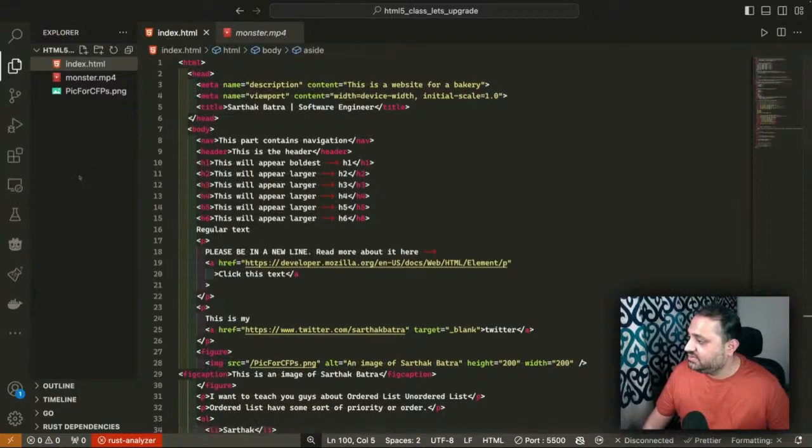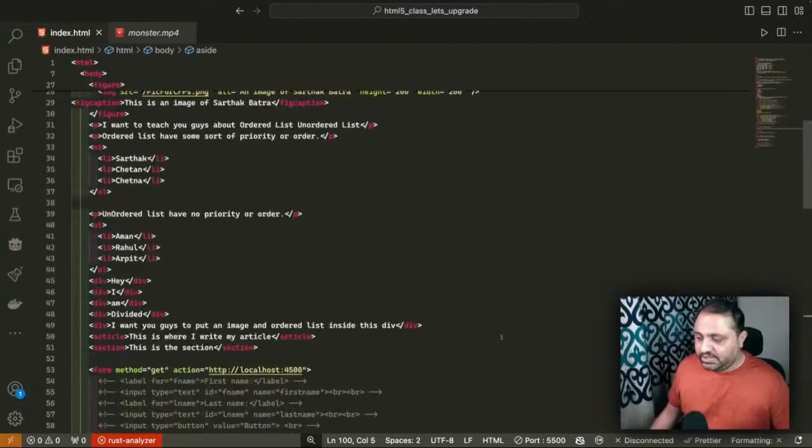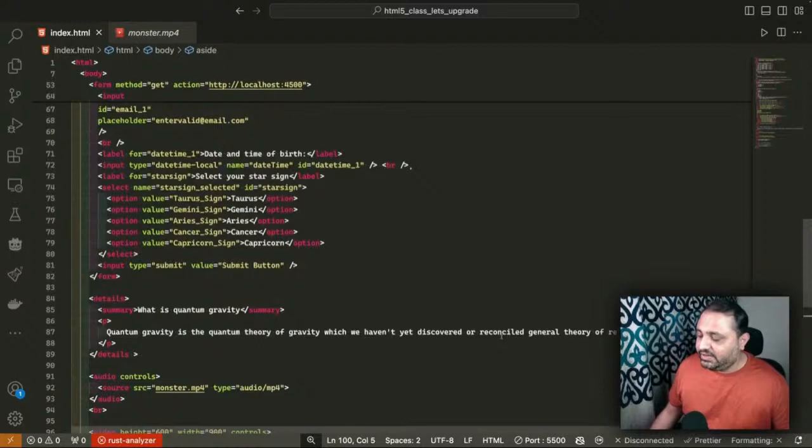Let me quickly revise what we did today. We spoke a lot about semantic elements. We got into how to accept data from users by using the input fields and the submit forms and everything. That was the fun part. And then we talked about semantic elements, and that was fun while it lasted. So semantics, SEO, and accessibility. That's all that we have for today.